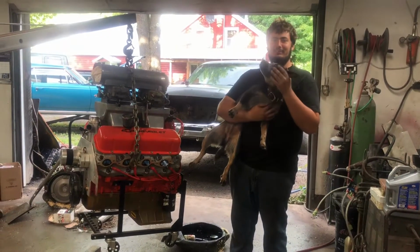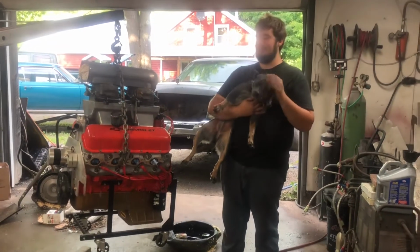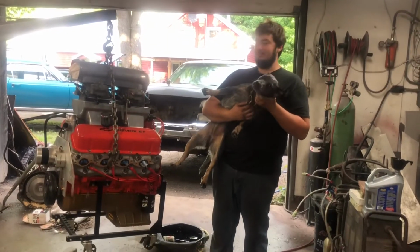Dog Scrappy, which is actually the second generation of famous shop dog. Third generation of famous shop dog.